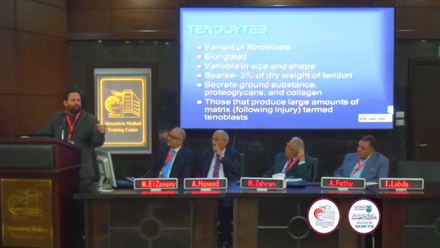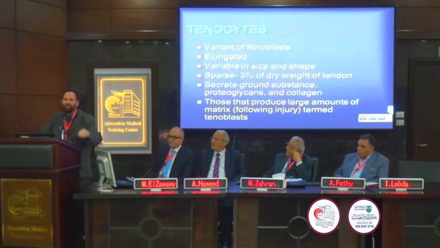So there'll be one tenocyte for a 5 Newton force, another tenocyte for a 6 Newton force, another for a 7 Newton force, another for a 7 Newton force going in a different direction, and a 7 Newton force going in yet a different direction. So each tenocyte has one specific jump, an energy vector in a specific direction. And that protects the tendon from tearing, because you're only going to kill one tenocyte at a time if you overdo it. And you still have 999,000 tenocytes to do their job.